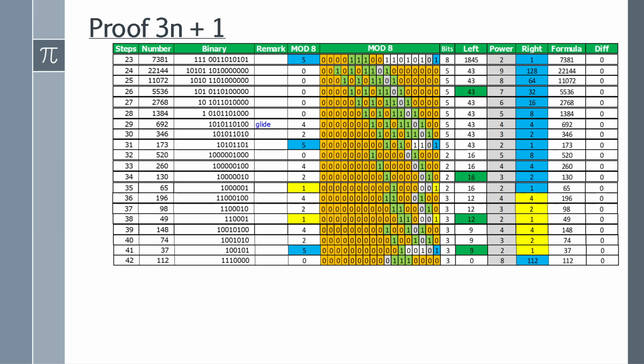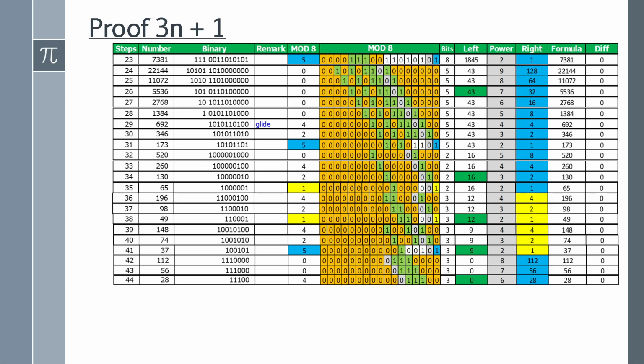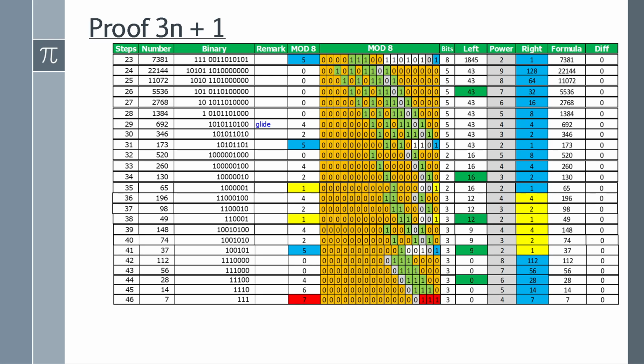So we went from 9 to this 3 1s together. So we basically took our 3 1s and merged them together. So we went from 9 on the left to 0 on the left and 112 on the right. But we're going to half it 4 times, right? And 73 is below 128. And we're going to divide by 2 more times, and we hit a true mod 7.